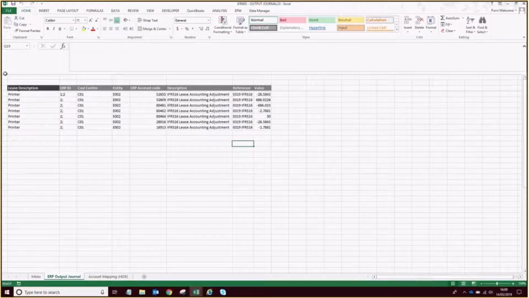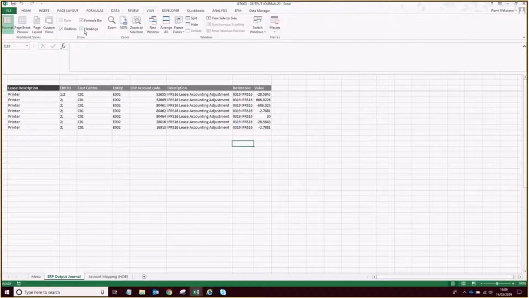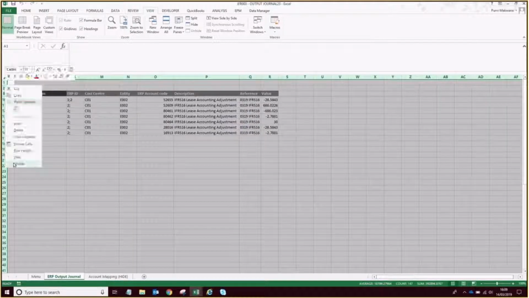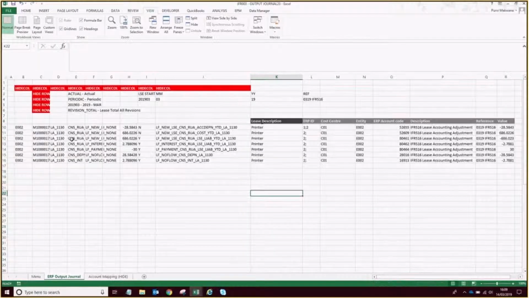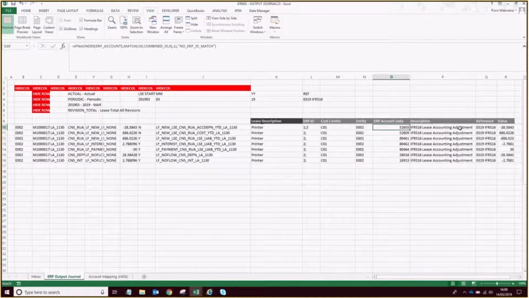There are some hidden columns and rows in this one as well, so I'll open that up to make it a bit clearer what's going on. This is a simple BPC report that's been generated here, and some local member properties here pulling in the information that's needed for their export file.